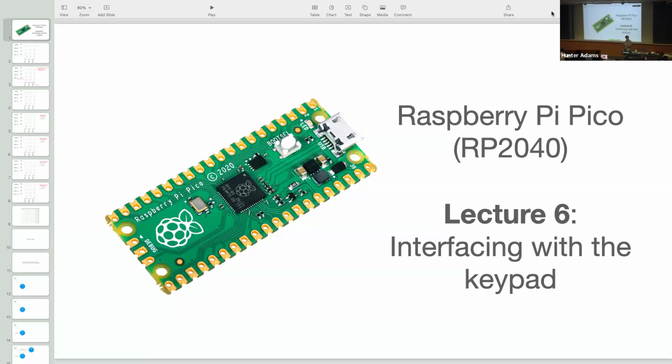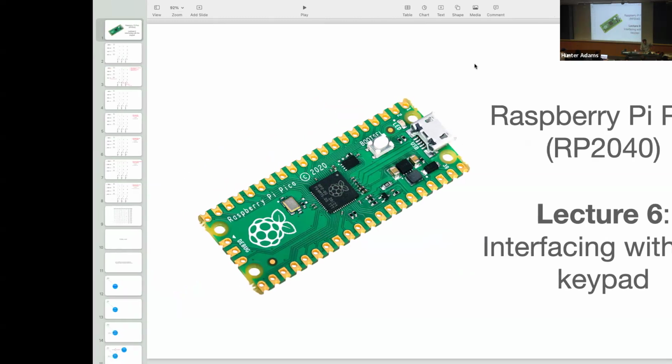Many of you have already gotten the keypad set up and tested, and that's awesome. If you poke through that keypad code, it can look a little bit cryptic, so I thought we'd take some time today to explain what exactly is going on there. And I'll mention too, this lecture, as with so many of them, if you read the keypad page, much of the content from this lecture is there. So if you want to go look at that, you could do so.